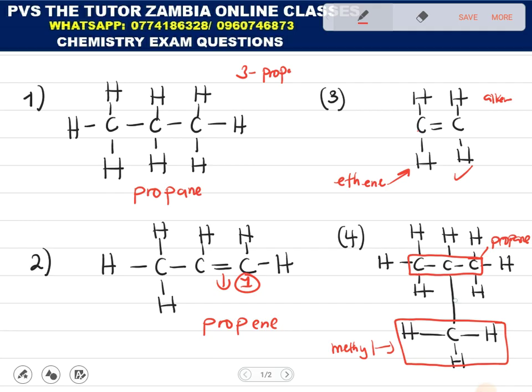Then this side chain here, it has branched from carbon number what? So you label this carbon 1, carbon 2, carbon 3. So it has branched from carbon number 2. Since it has branched from carbon number 2, we are going to add a 2 in front of methyl. So we are saying 2-methyl. We are saying the methyl group is coming from carbon number 2, which will give us the final answer as 2-methylpropane. See how easy it is, right? That is how you do it. Cheers.